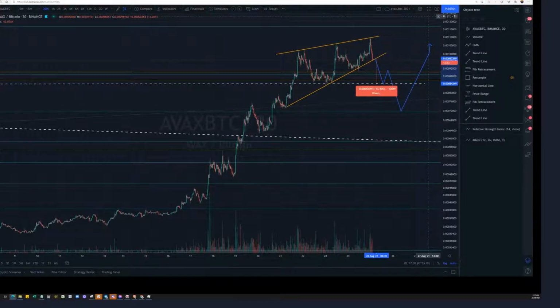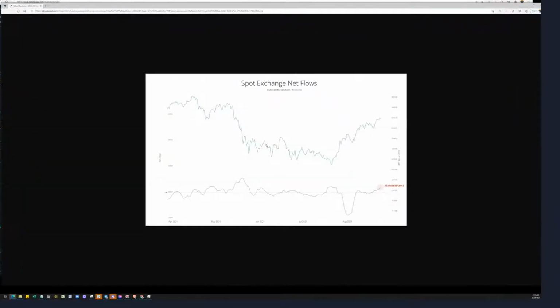Let's see if I could get more data. Here's another chart. So that's a bearish inflow, spot exchange net flow. So this is telling you the flow of Bitcoin into the exchanges. Before it was dropping, now it's starting to flow into it. So it's recent. This is all recent. It was going down. Now it's, so if that was a price there, so Bitcoin dropped, and then the Bitcoin started to increase to the exchanges.